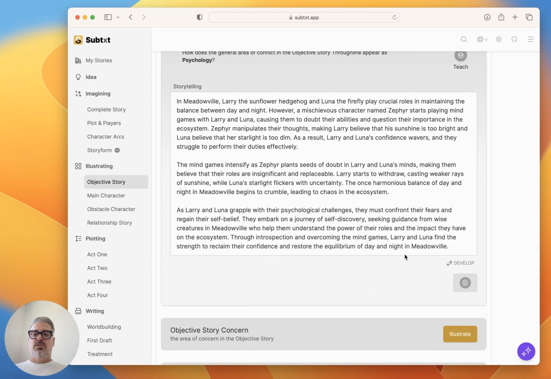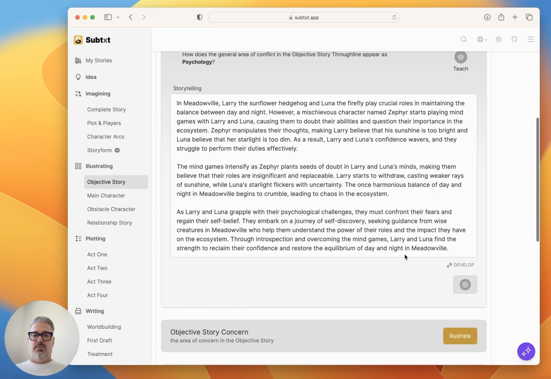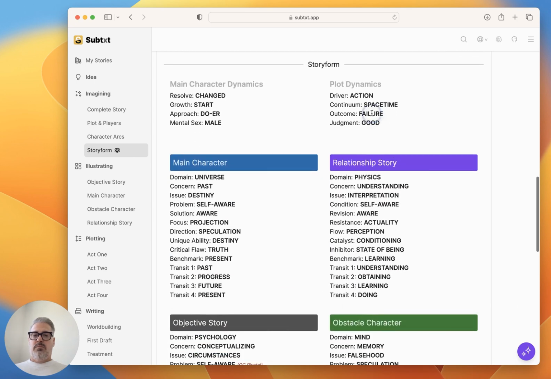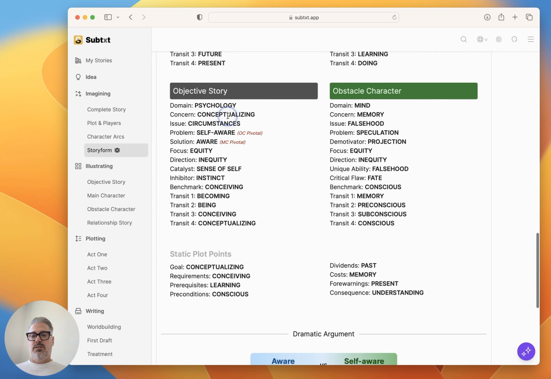They actually don't find the strength. So another problem with large language models: you'll find everything works out nice, everything's happy, because there's so much alignment in there, and they want to make sure everybody is served and people don't go crazy. It's a struggle to do stories like that. In Fight Club, it's a failure, and in Larry, it's a failure. And the failure is being able to conceptualize a way of making it through.